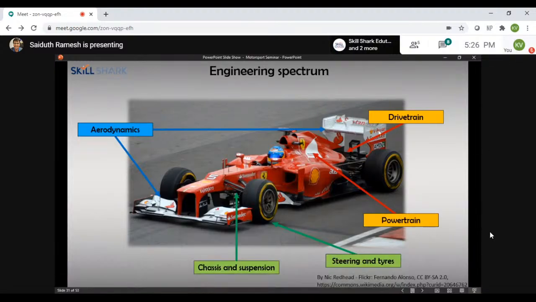So I'll quickly go through the different subsystems that you might be interested in if at all you want to work in either Formula Student, or you want to push and be a race engineer or a design engineer in motorsport. We'll start. Oh yeah, before that, one more thing. The most important thing, not the most important, but the most important for increasing performance: data acquisition and race engineering. And I'll get to this towards the end of the presentation.